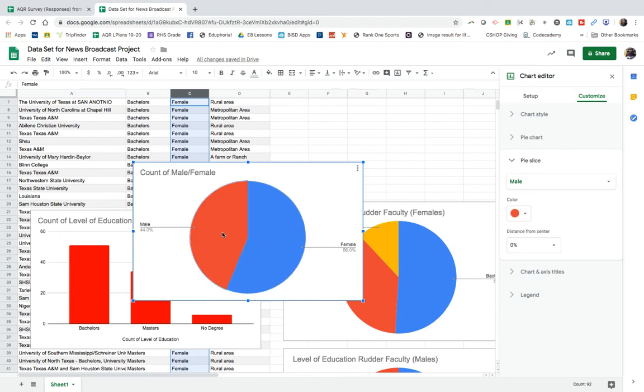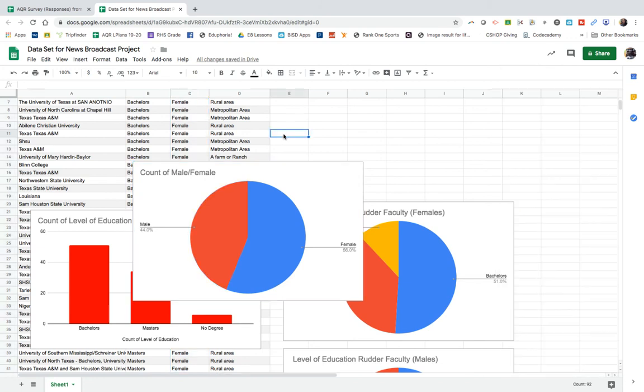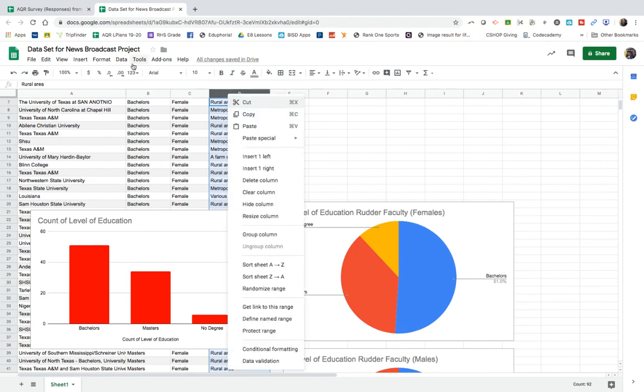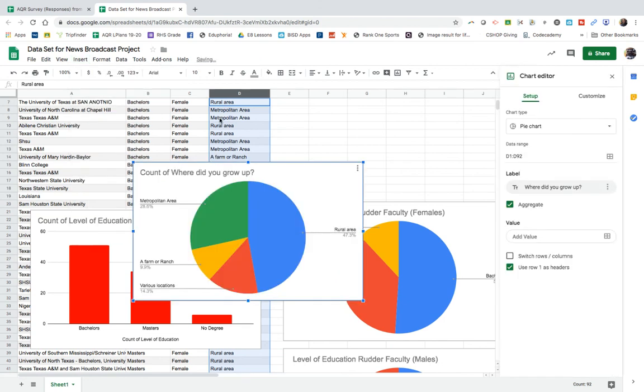In this case, I don't know why it's not showing, and I don't know how many people were surveyed, but you get the idea. Now, say you want to look at different information. Let's delete this file, because you know how to make a pie chart now. What about this? This was a closed question. It was multiple choice, and you can easily insert a chart with this information. A pie chart comes out, and you can see that 47% of our faculty that answered this survey, and that's how you would state it in your news broadcast.